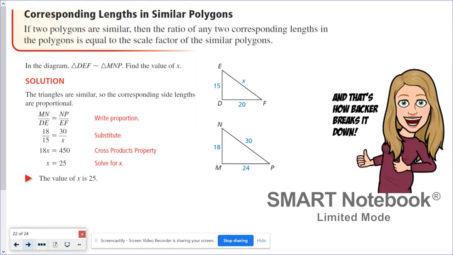Okay. And so that's how we use the fact that corresponding side lengths in similar figures are proportional, okay? So when you go to write your proportion, you want each ratio to show a relationship. You want the top values to have a relationship, same with the bottom values. So I think the easiest thing to do is to use your similarity statement and say, okay, I'm going to create two ratios, where triangle DEF is on top and triangle MNP is on the bottom. So that's just a good strategy.